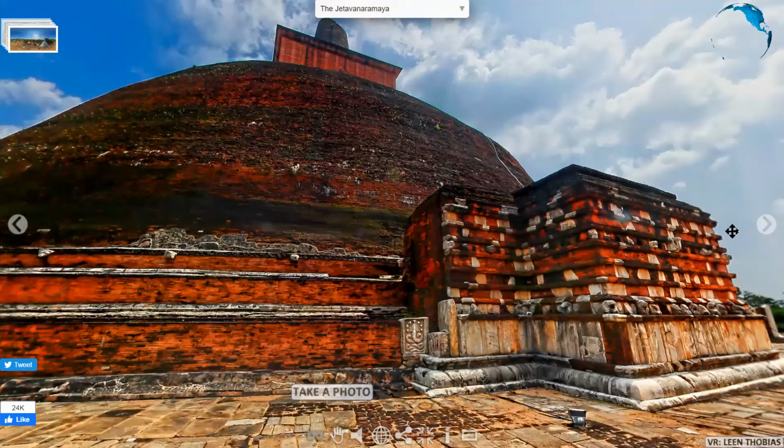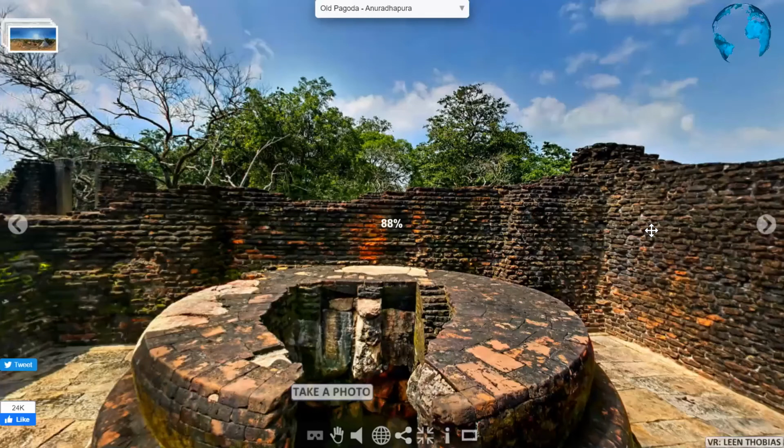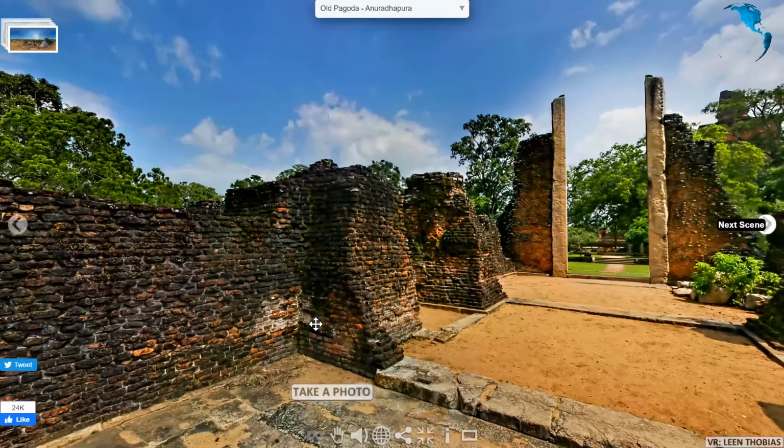But I guess there is one of these stupas which is second in height to only one of the pyramids in Egypt. So that I think is the second monument when it comes to height in the entire ancient world, one of these pyramids in Anuradhapura. Moving to Moonstone, Anuradhapura. So I think Pramod has a lot of things to tell.